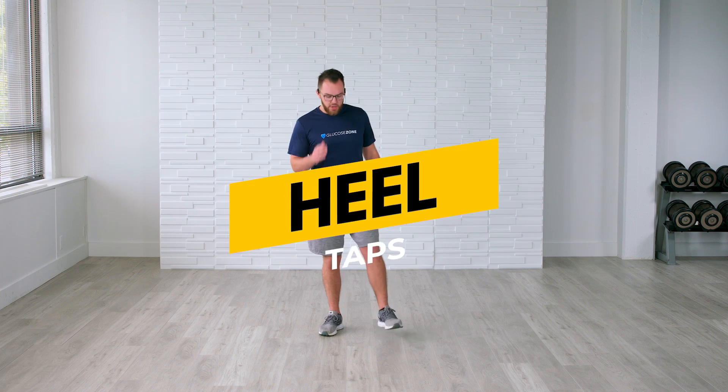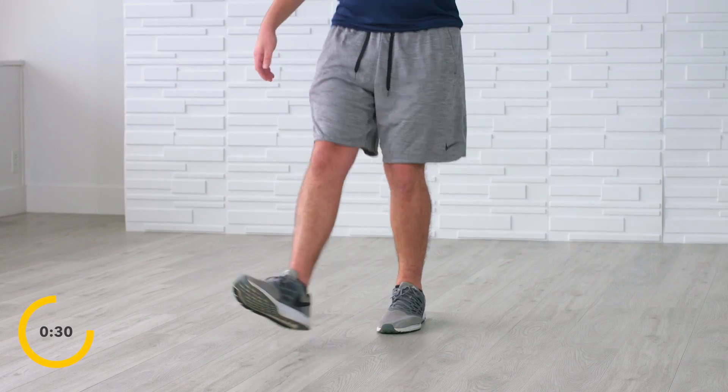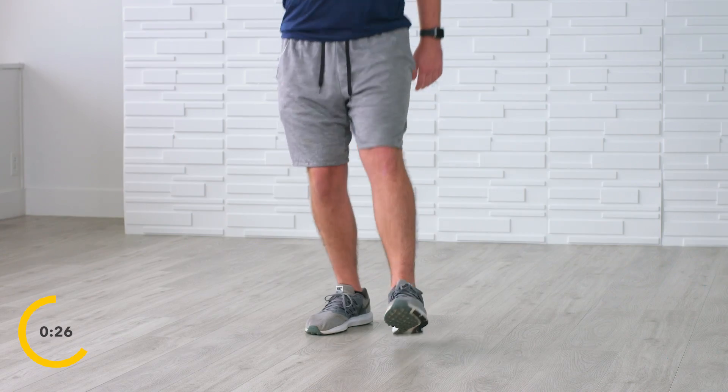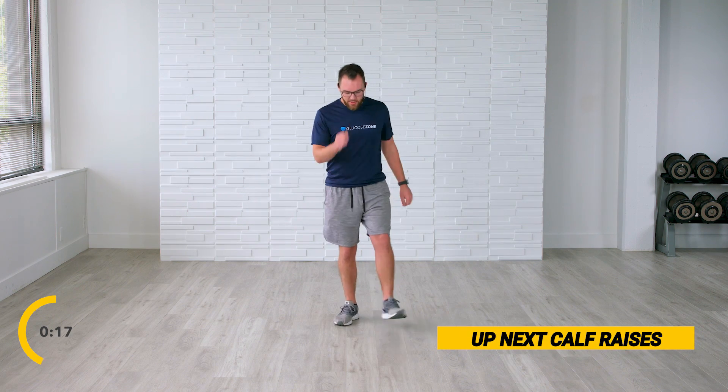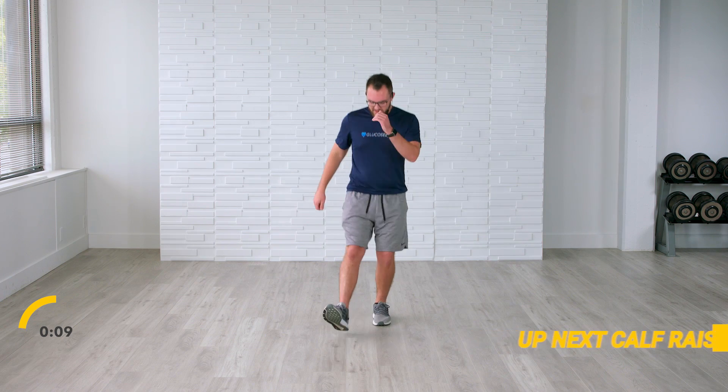Let's go right back into that side to side. How good does it feel to take back control of your diabetes? You are doing such an amazing job. We are almost 10 minutes into this workout. We're going to go into some heel taps next — just tap, tap. These are doable from that chair-based position. Listen to your body, listen to your range of motion, and simply just tap those feet. You're going for the heel — coming up on halfway. Five, four, three, two, and right back into that active recovery.